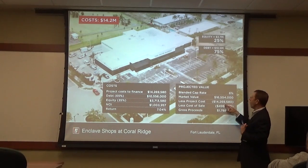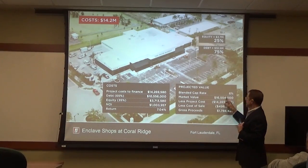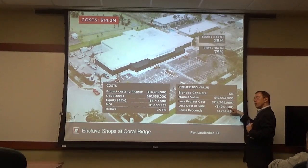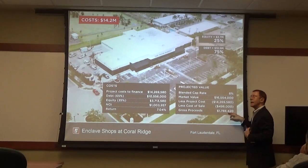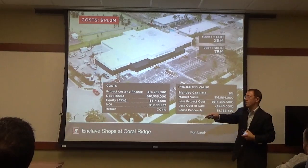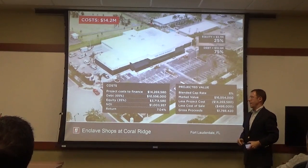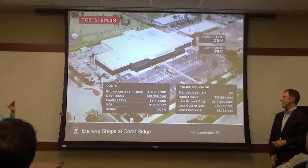Then she says, oh, how much did I pay to build this? She takes that 14.2 and says, okay, I spent 14.2, and then, by the way, when they paid me this, I had to pay brokers, attorneys, and others to close on the deal this much, and this is what I netted for Styles at the end of the day. Are you with me? That goes back to what Dr. Forgy was telling us with our analysis last week. You can actually put these numbers into that SFFA. It's a little different because when we did the last case study, we had just sold that property, so the numbers were right.